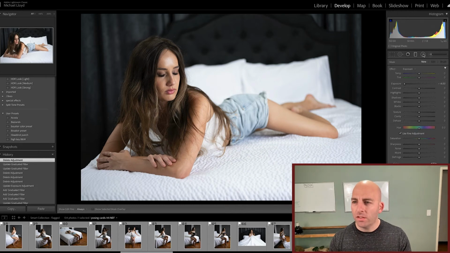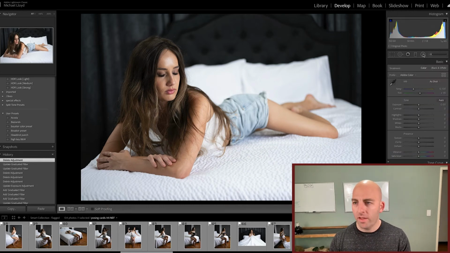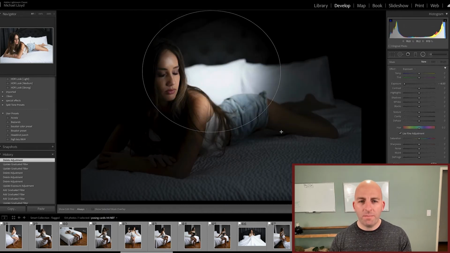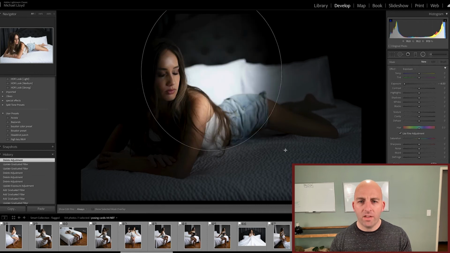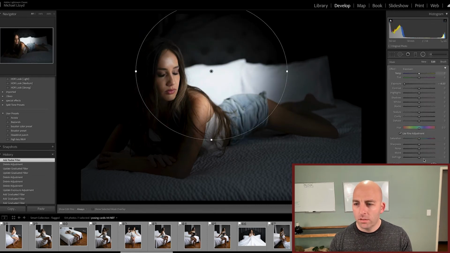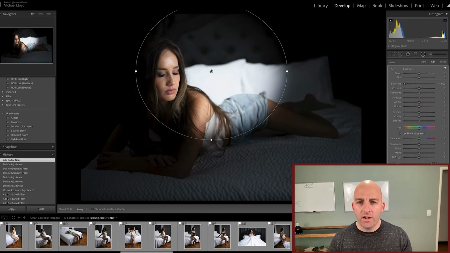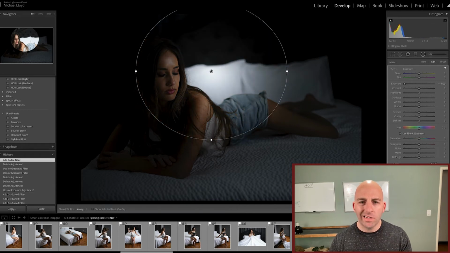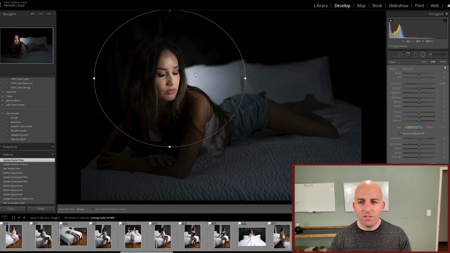And then the next one, close that, is, come on, I'm trying to get my little tooltip to pop up, your radial filter. And it's basically the same thing as the gradient, but it's a circle. And you can adjust the feather here. Do you want an actual circle? Do you want it more like this? This could be a good thing if, let's say, the entire image is way too dark.